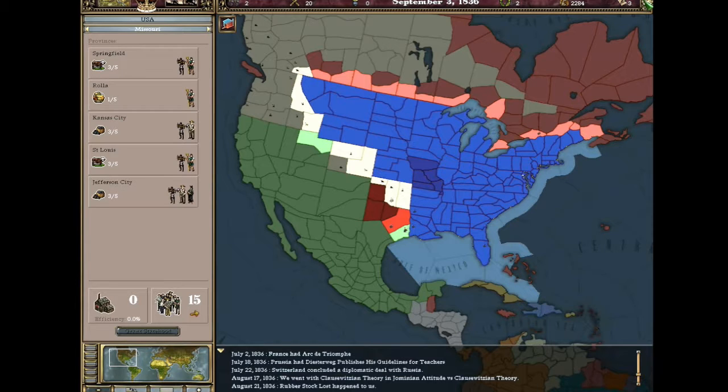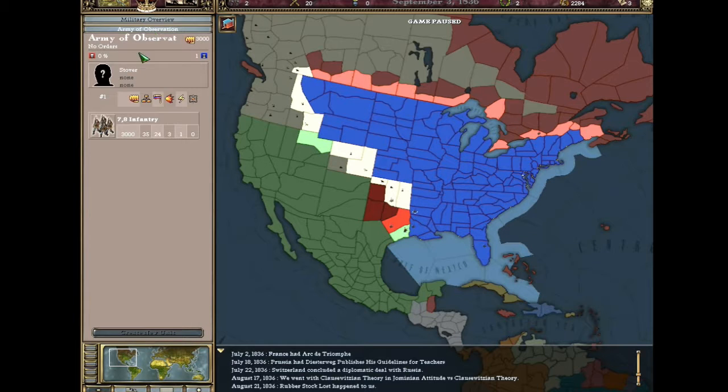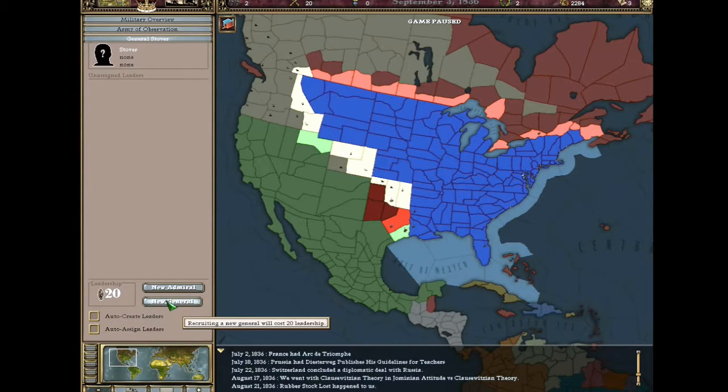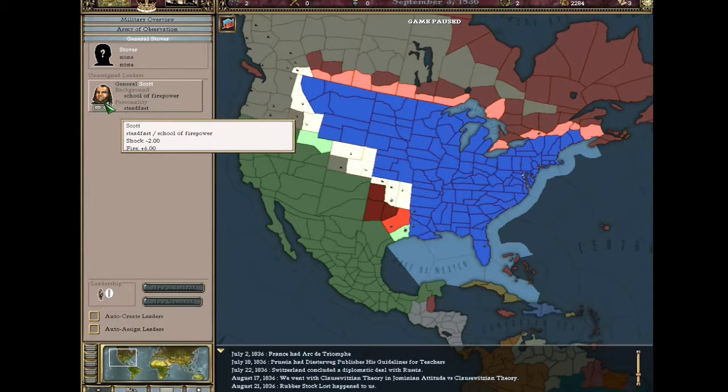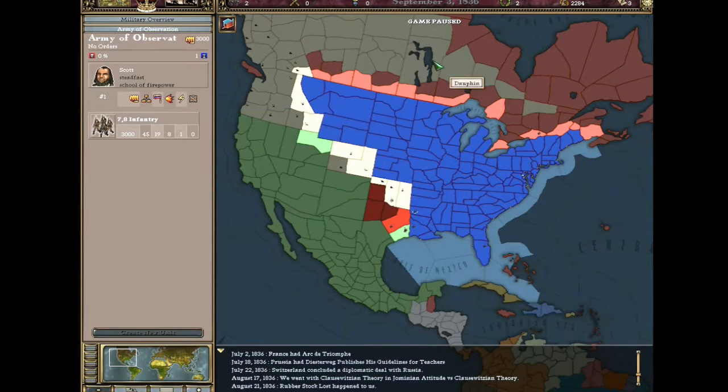Our leadership has reached the point now where we're up to 20, which is good. I'm going to give us a new leader. I'm going to put him down in the Army of Observation because we're going to need someone there. New general, and it's going to be Winfield Scott. Yes! Winfield Scott, Steadfast School of Firepower, Shock minus 2, Fire plus 6. And he has an awesome pre-Civil War beard. So anyway, he's in charge down there.